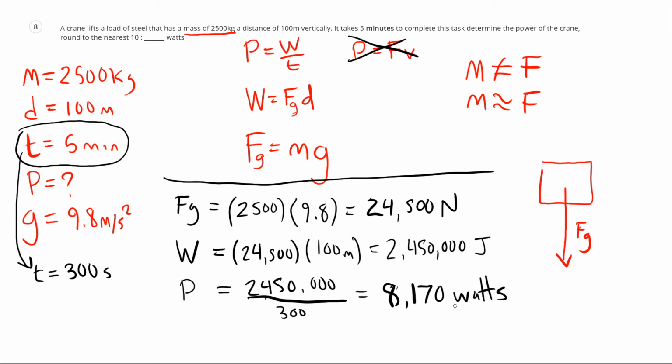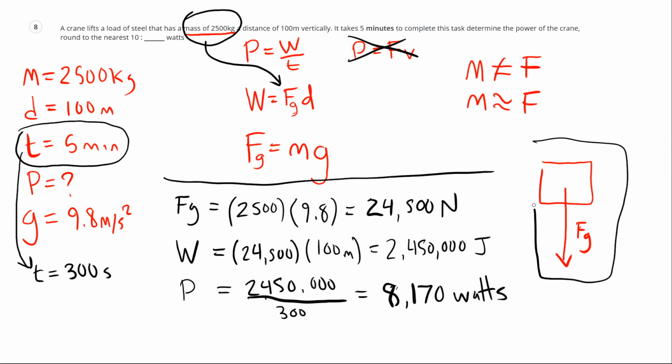So, y'all, what I'm trying to say is the error that a lot of you made is this right here. You assumed that this subbed in right there, and that's just not true. You need to make sure that the variables you're writing down to the side represent what you think they represent. This is not a force. This is a mass. So especially in those problems where you have an object that's being picked up somehow or pushed up a ramp or pulled by a pulley, you are going to be working with the object's weight, the force of gravity pulling down on that object.